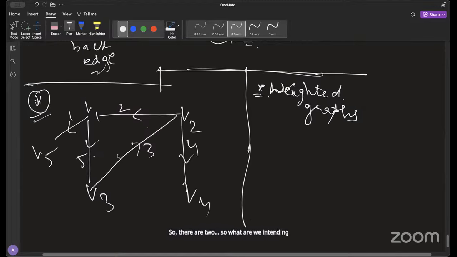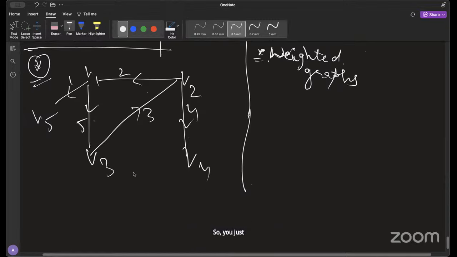In a minimum cost spanning tree, what you want to do is find the edges that you need. So you just need to find a tree from this one. This isn't a tree because it already has a cycle here. So I need to find a tree such that the cost is minimum, right? You can just remove this edge and then it will be a tree, right?